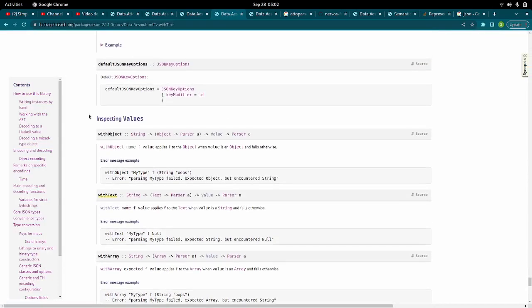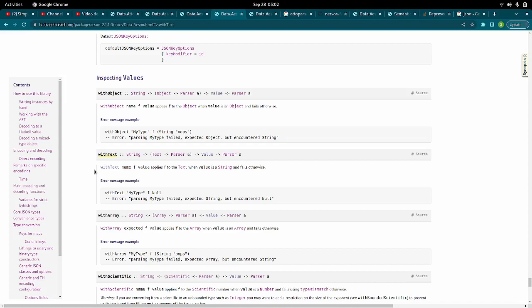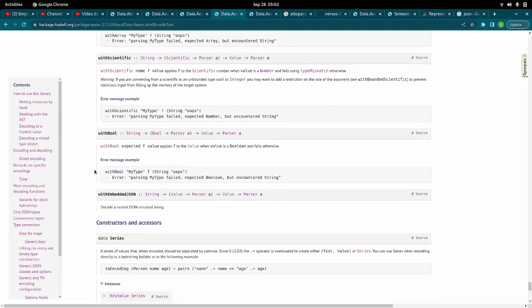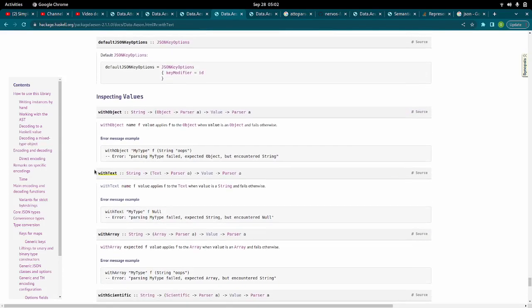And as you can see, there's a sort of family of these functions of with, and it's just the easiest kind of way to work with a particular JSON type.